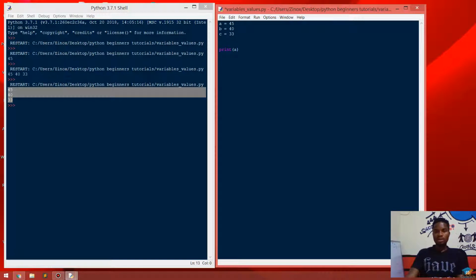But guess what? Python actually interprets from top to bottom. All right, it interprets from top to bottom. So if I describe another A like this, where A now is equal to 22, observe what's going to happen here now.